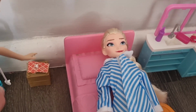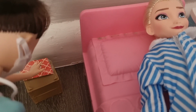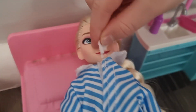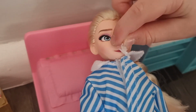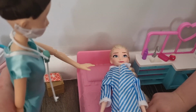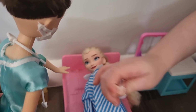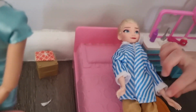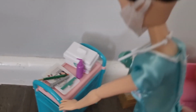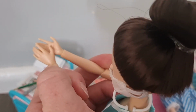Oh, yep. I've got some tissues just here for you if you like. You're welcome to have as many as you like. Here. Let me grab you a tissue, Elsa. There we go. Thank you. I'm nervous. I can't move, so I just throw them everywhere. That's okay. We'll clean them up when we're done. Okay. Let me go get some more stuff. All right. Oops, I better sanitize my hands. Just rub my hands together. Clean. All right, all clean and all ready.